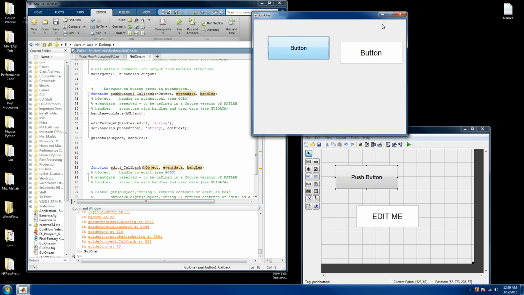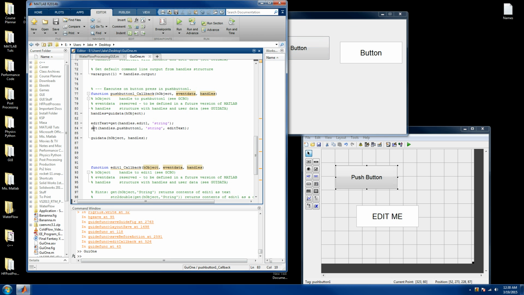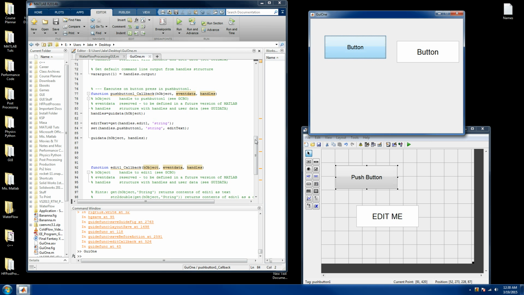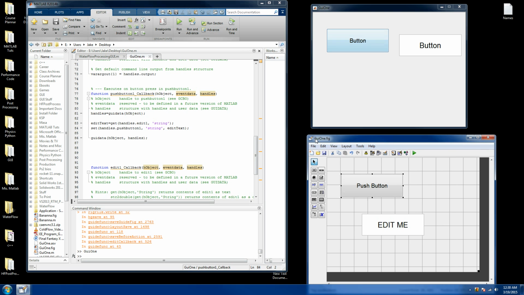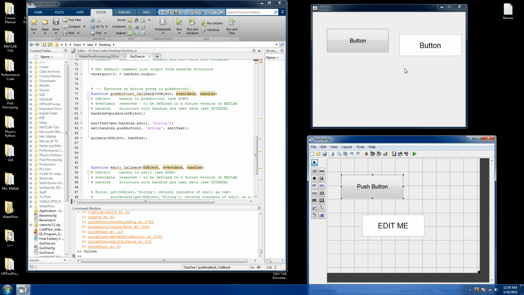So callback functions, get and set are all really important in creating GUIs because they allow you to connect things and actually do things when certain things happen. For instance, some objects might have a mouse over event, which will activate a function when your mouse moves over it, or a right click event, or something like that. But they all do the same thing and they correspond to functions inside of this M file.